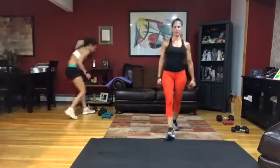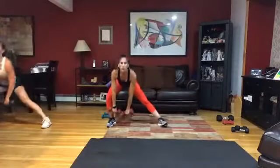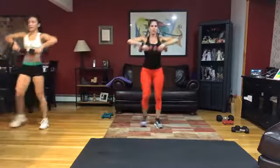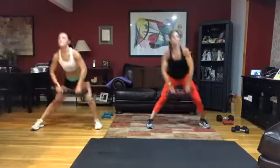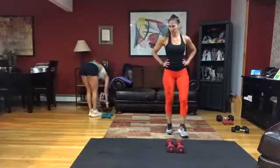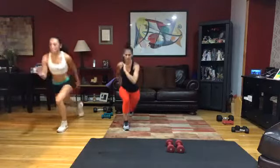Grab those weights for set number three. Make sure you got room on both sides. Side lunge, high pull. Weights out of that way. So if I'm starting on this side, I'm going that way. Curtsy. One, two, three. Curtsy.